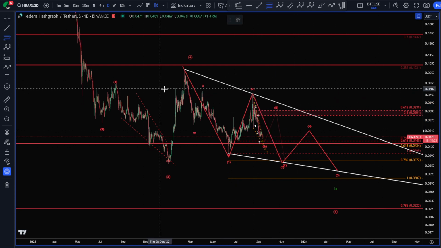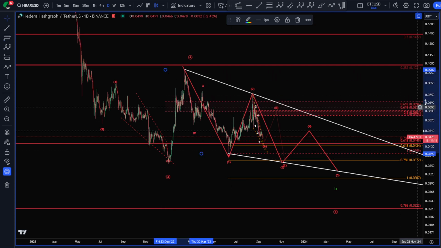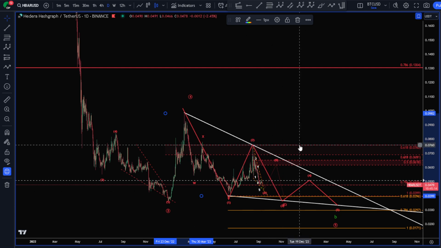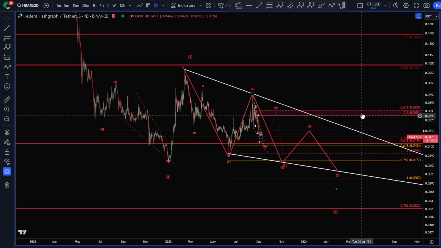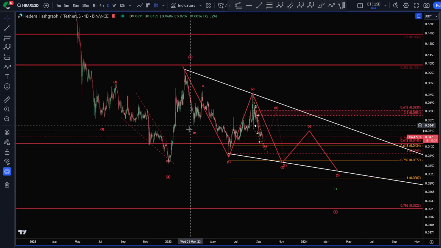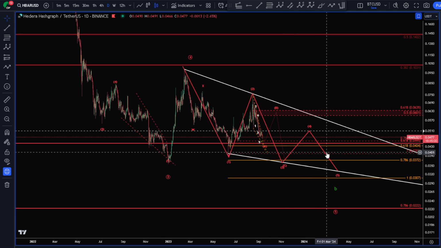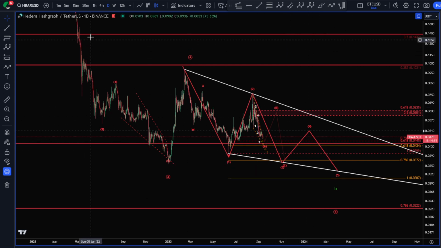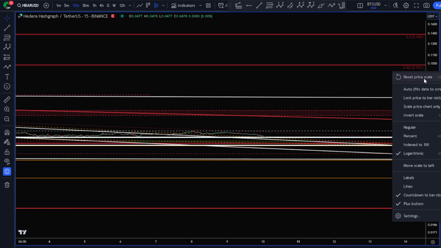This wave 2 came to the 618 as expected in an ending diagonal on linear scale, as you can see right to the tick there. So everything in line where we'd expect it to be. So where does that leave us now? This was a WXY, this was a double zigzag. If you're not aware, in each of these waves 1, 3, and 5, we can get single, double, or triple zigzags for each wave, but they must be of the zigzag pattern for an ending diagonal.